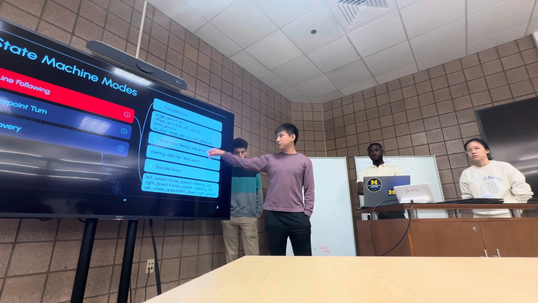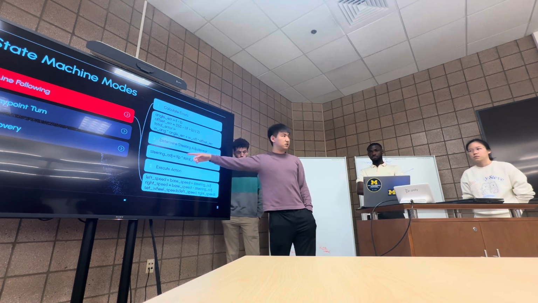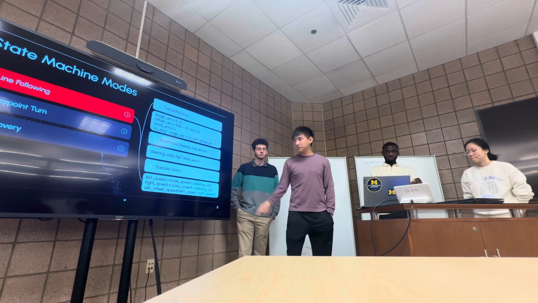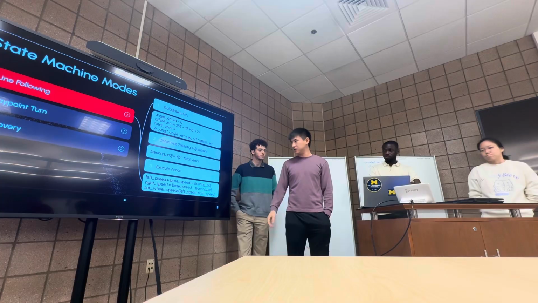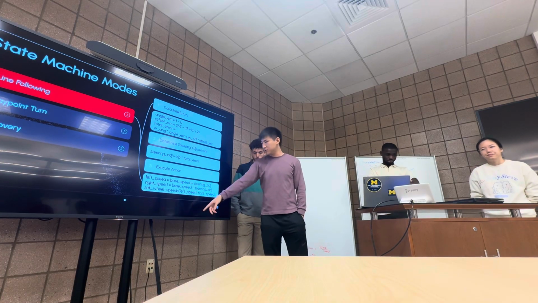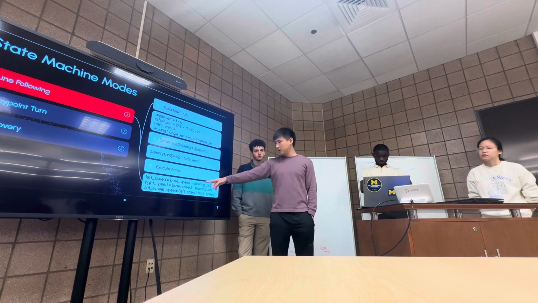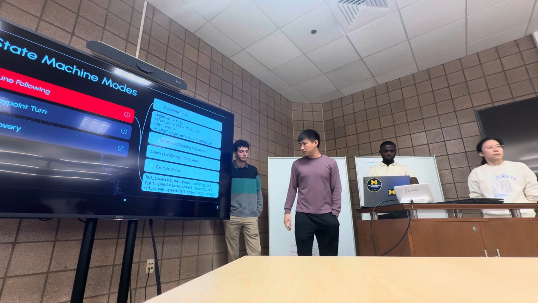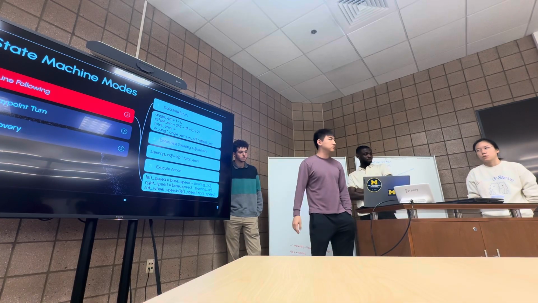And then that total error will be used in the steering adjustment, where we'll have a proportional variable that we'll have to tune to figure out how much we actually need to steer. And then to do this, we just have left speed and right speed, which is just base speed plus or minus the steering adjustment, and we can set the wheel speeds to account for that steering adjustment.